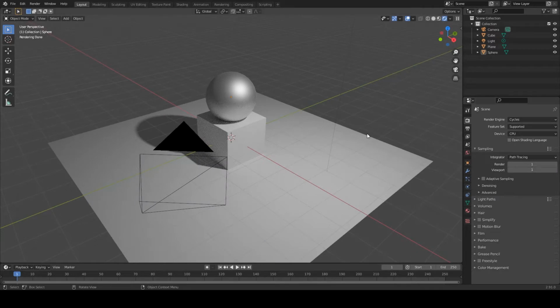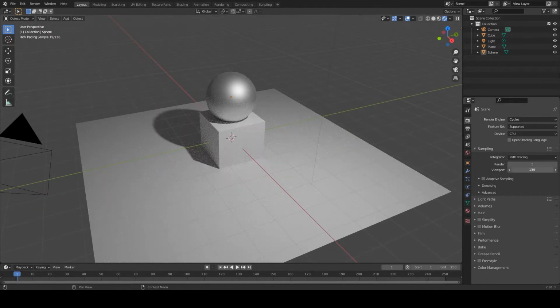Cycles is a vastly slower engine, but is more accurate at lighting and is better for realism. But in addition to being slower, Cycles also renders with noise. We can combat noise by increasing samples or using denoising programs.